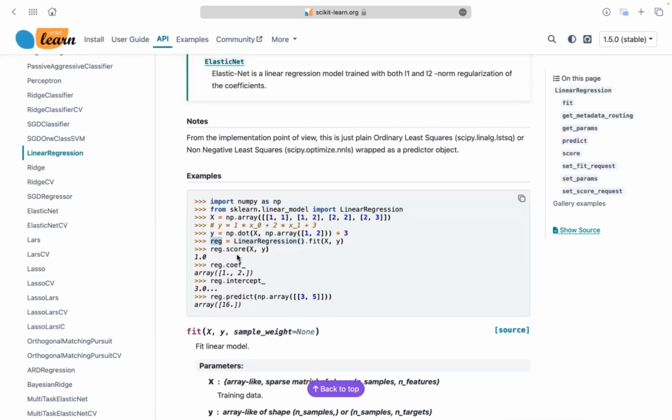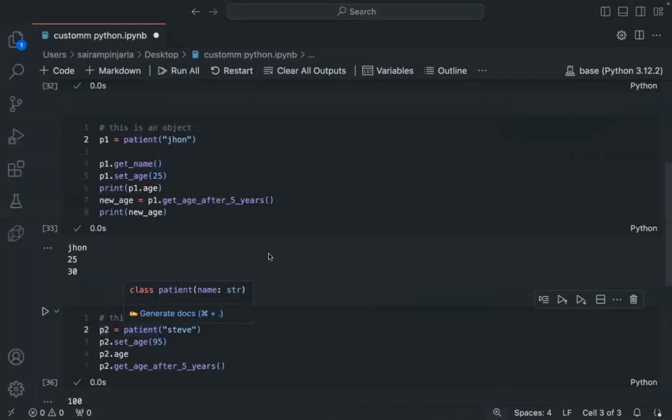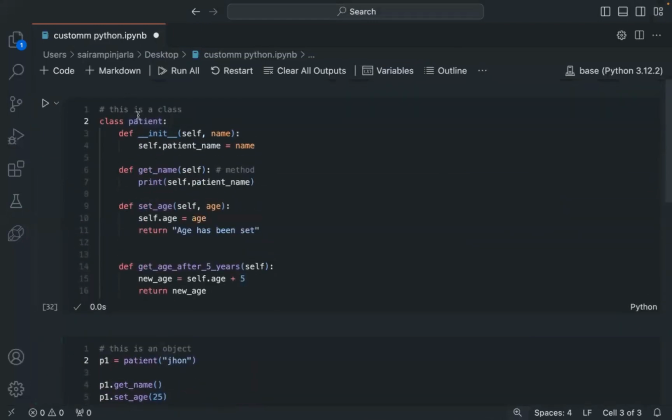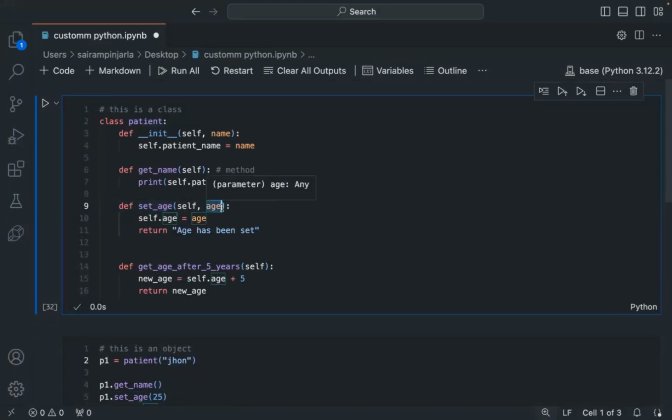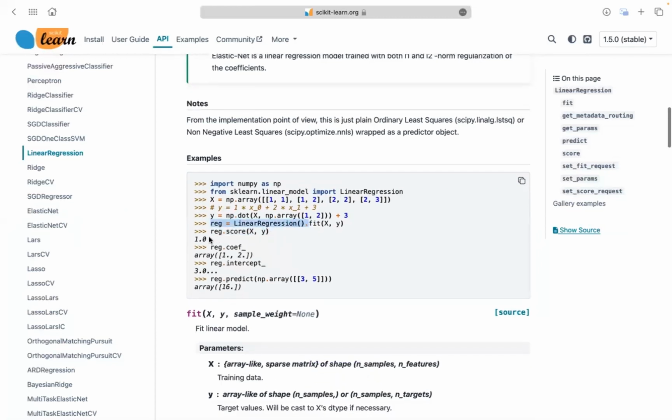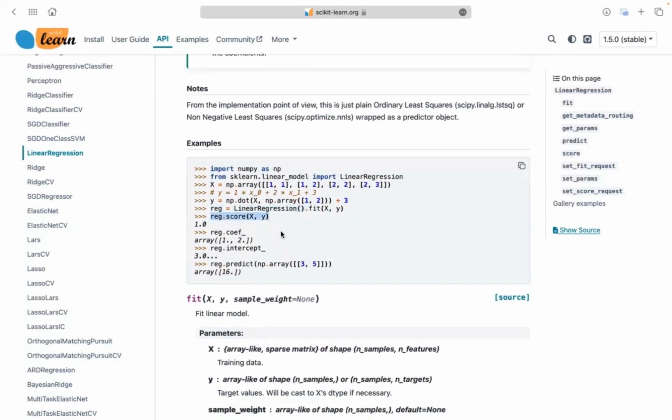And when I do reg dot score of x comma y, it basically means the LinearRegression class has a method called score, and that takes in two things, x comma y, similar to how we have a method here along with the arguments. So this is creating an object and this is using the methods. Okay, cool.